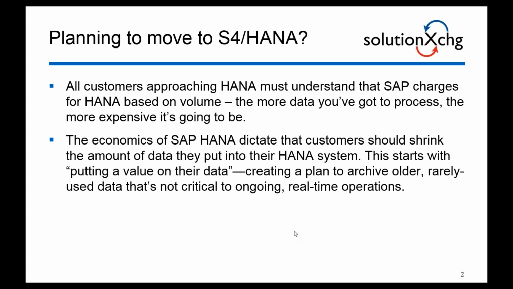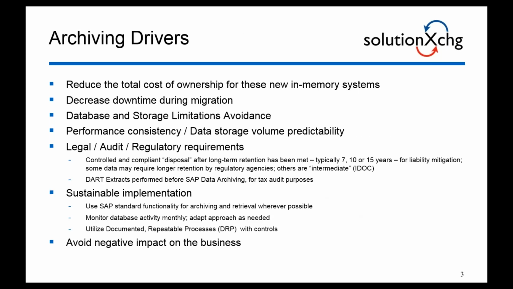So essentially, the economics here dictate that you should implement archiving prior to an S/4 migration. We're going to talk about the process on how to do that. There are multiple archiving drivers tied to an archiving project. The main drivers related to this topic would be to reduce the total cost of ownership for these new in-memory systems, right? The less data you have, the less it's going to cost you when you migrate over to S/4HANA. Another important driver would be to decrease the downtime during migration.